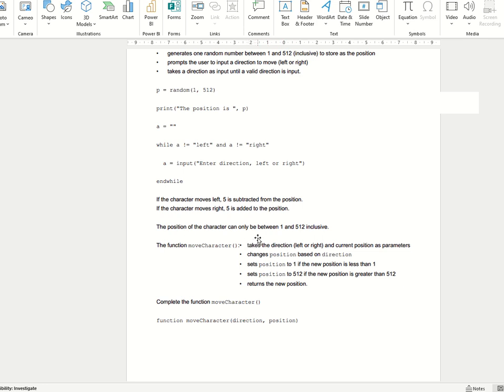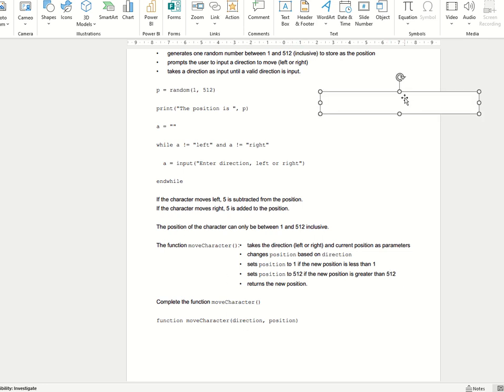We've got to check if the direction is left, and if it is, subtract 5 from the position. If the direction is right, we add 5. Then once we've got our new position, we check if it's less than 1, and if it is, we make it 1, and then we check if the position is greater than 512, and if it is, we set it to 512.